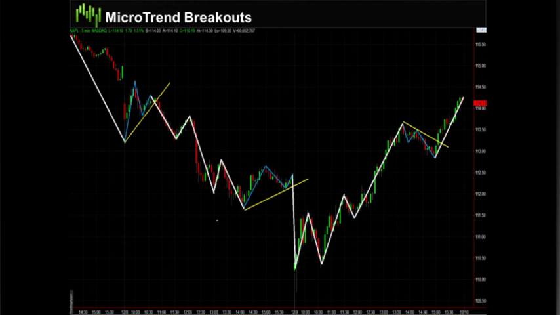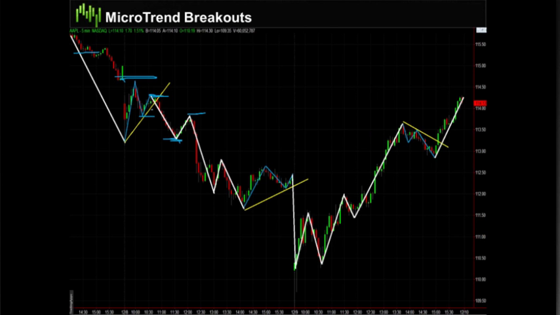So let's take a look at another one. This is Apple, once again. Remember, we broke out of the pennant up here, so we entered the downtrend. Then what do we have? We have a higher pivot low here, and we have a higher pivot low here. Why did trend not reverse? Trend did not reverse because we did not break the previous major pivot high. Remember, it has to have a higher high and a higher low to change to an uptrend.